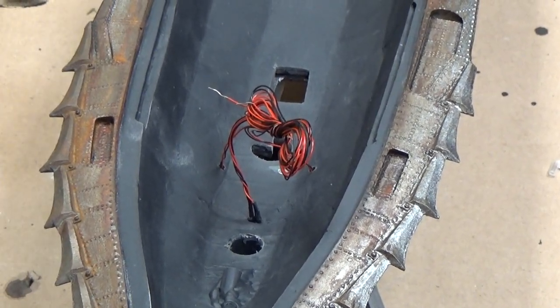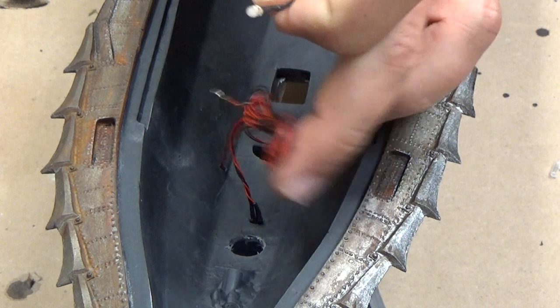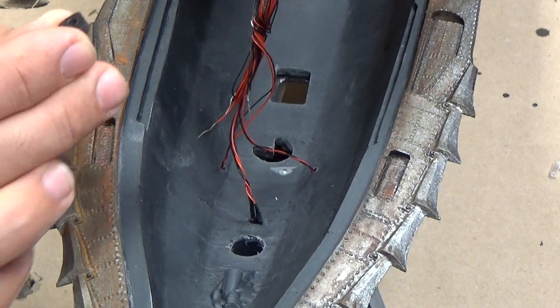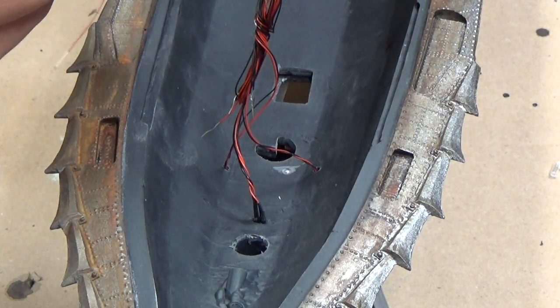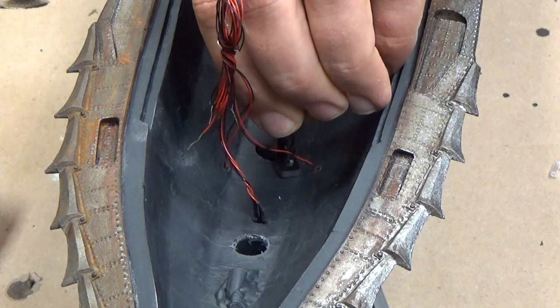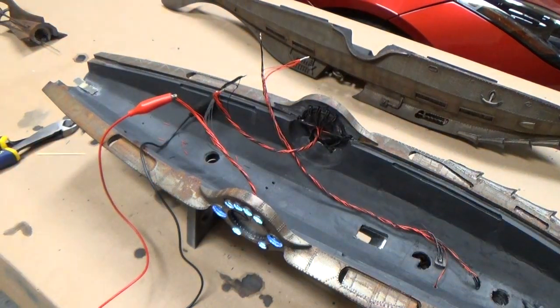One thing I like to do is add an LED light in the wheelhouse area shining up from the bottom of the depth tube — that's the clear plastic tube in the center of the wheelhouse. There's green LED lighting in there right now and I want to add a cool white one shining up from the bottom. We access that from inside the hull — you can see the bottom of that depth tube right here. I've ground it flush on the bottom, created a little plastic mounting bracket with a 1/8-inch hole, press-fit the LED in, and we'll glue it directly over the top of that depth tube so the light shines straight up.